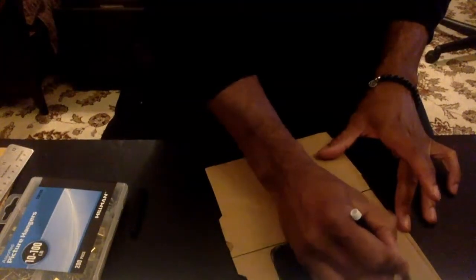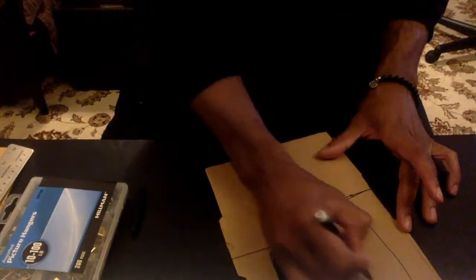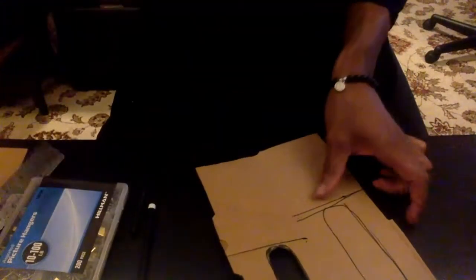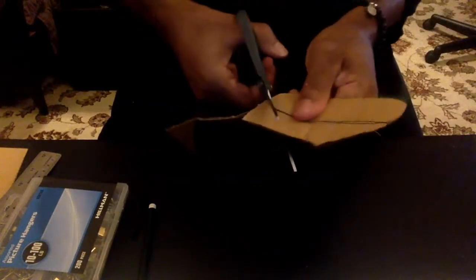So now I'm going to take shape again. I measured at 5 inches this time. I'm just going to cut around, all the way around. And make sure you get guardian supervision when using scissors or sharp objects. Just make sure you got somebody to help you out. Okay. So that's my first shape. And eventually I'm going to want to fold it in half, but we're not there yet.